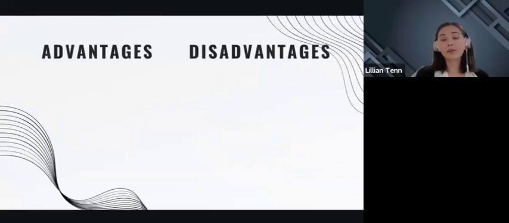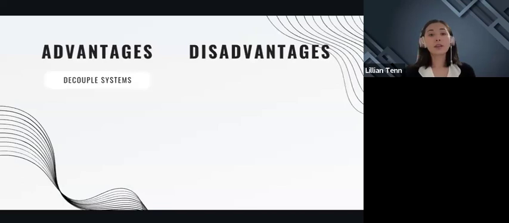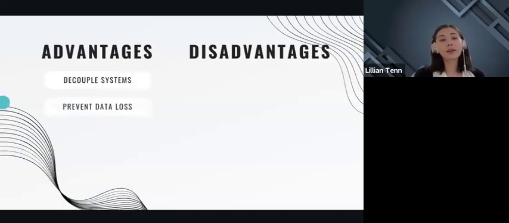So now let's go over some advantages and disadvantages of message broker systems. The first one would be that message brokers enable the separation of system components, allowing them to communicate independently through messages. This decoupling mechanism enhances system flexibility and allows components to evolve and operate without directly impacting one another. In the event of a failure, message brokers redeliver the messages. If the messages remain undelivered after numerous attempts, the messages are rerouted back to the producer.